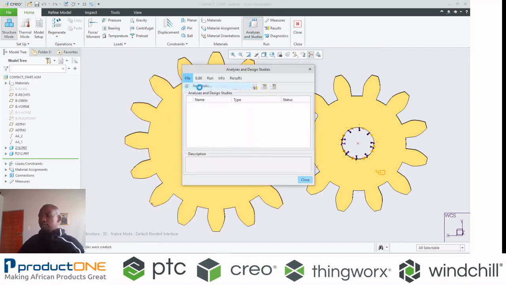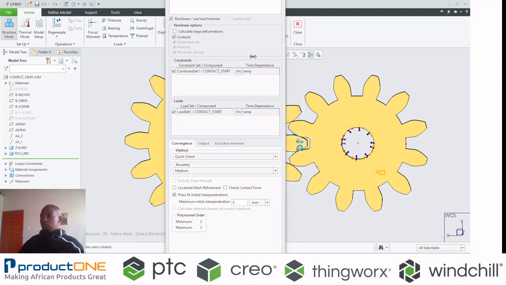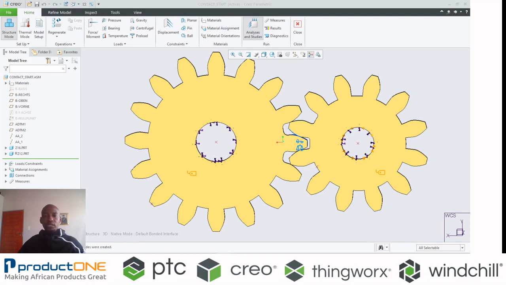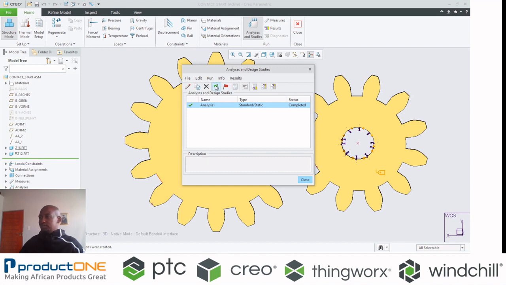What I'm going to do here is create what we call a quick study. If you can see there, automatically this stipulates that it's nonlinear. Instead of running an entire analysis, I'm just going to choose quick check. Due to the screen resolution, I'm just going to move this slightly here and into this other window, so I'm able to select OK in this instance because the screen resolution is small.